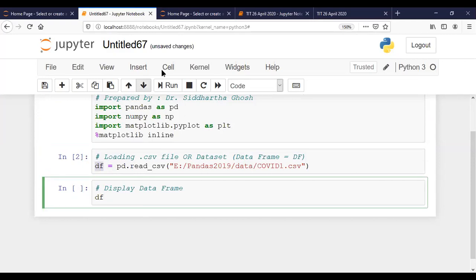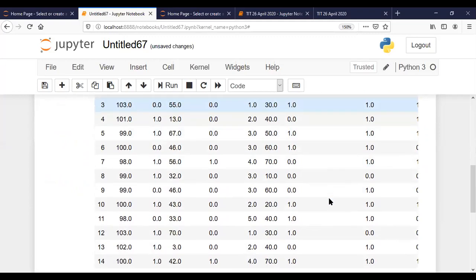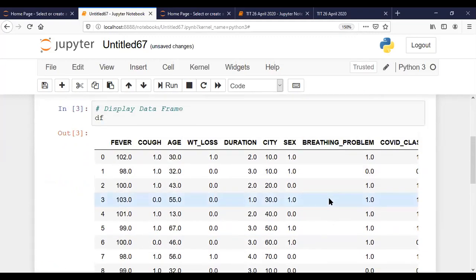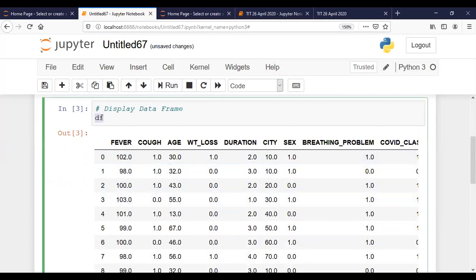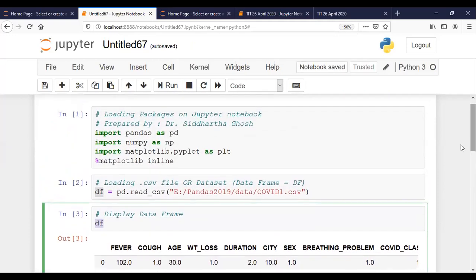If I run it, it displays the overall data set which I have already created. So the data is in front of you. How did I get it? A small command, only the name of the data frame. Again, if someone was not able to understand how I got df, I got it with the help of pandas, and I have read the CSV file which was already created by me.